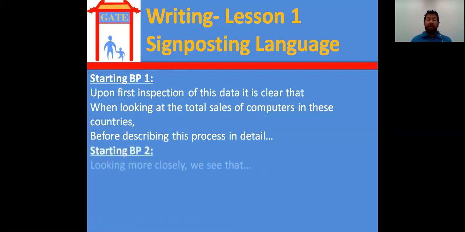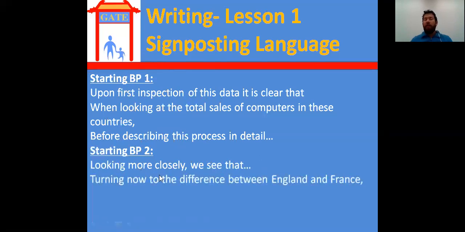For your BP2, your next paragraph, you might say looking more closely, meaning you're giving more detail about the same thing you gave in your BP1. Okay, that's important. We don't always use this. That means you've given some general information in your BP1. In your BP2, you're going to start giving details. Now you're going to focus on a specific area. So maybe in BP1, you looked at the total fuel usage or the most common fuels used, if that was the subject. Now we're going to start comparing this country to this country. Okay. So again, we're focusing on a subject.